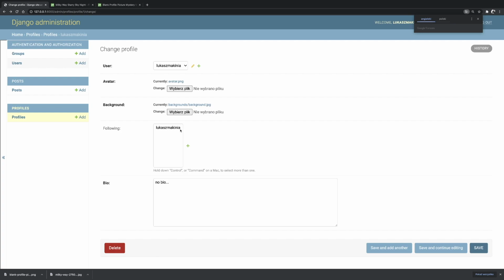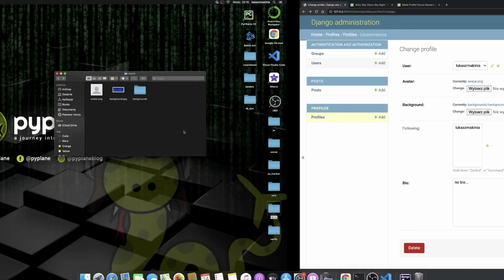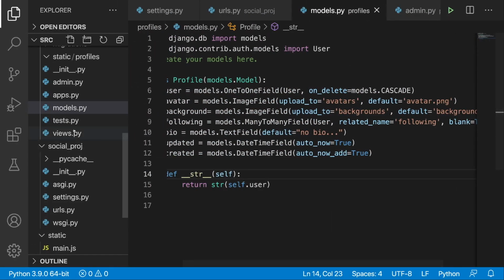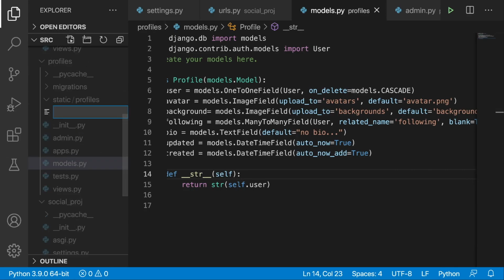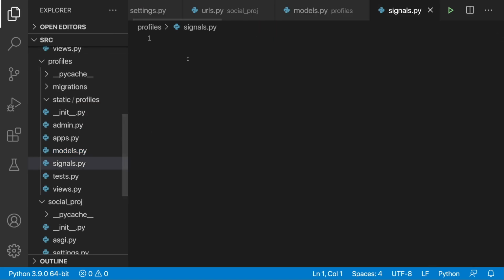Okay, so actually right now what we can do is to create a signal. So we need to go back to Visual Studio Code. Inside the profiles, let's create a new file. So I'm going to put in signals.py. And here, let's begin from the imports.